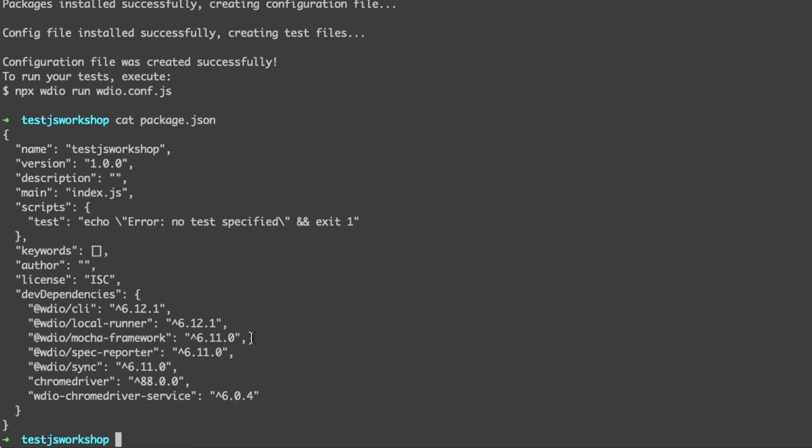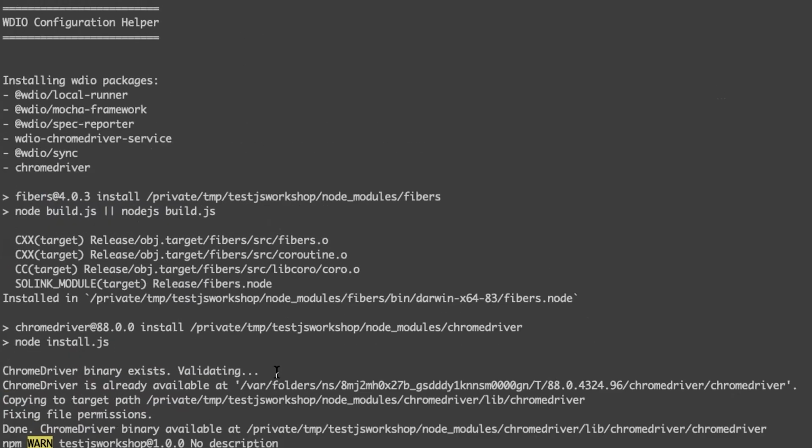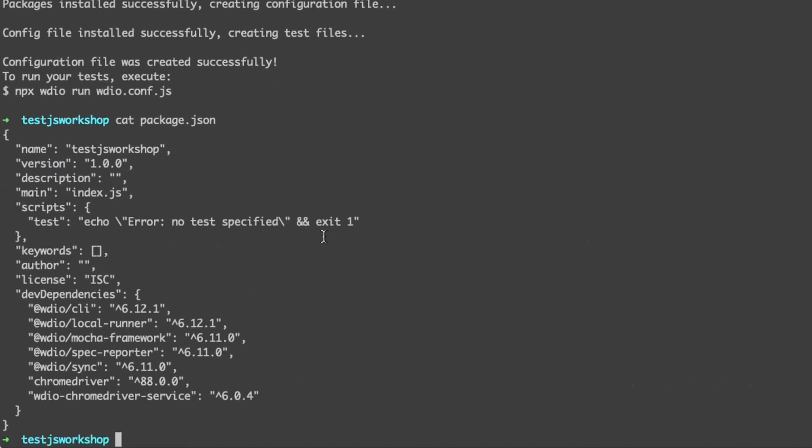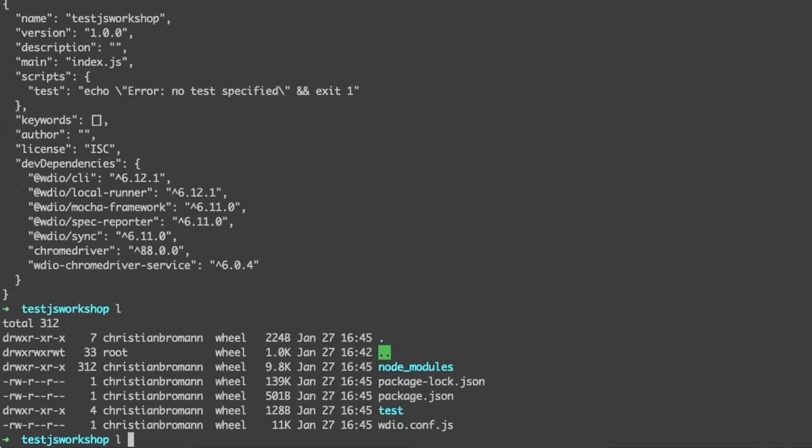So I have installed default packages using the -y parameter. That picks the local runner, Mocha framework, spec reporter, the ChromeDriver service to start Chrome, and the WDIO sync. It also comes with some tests prepared.